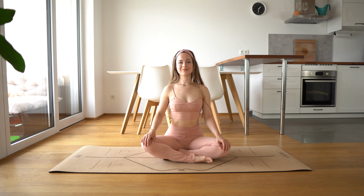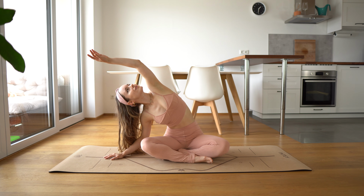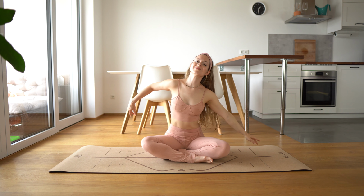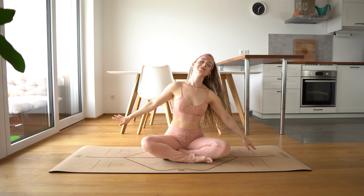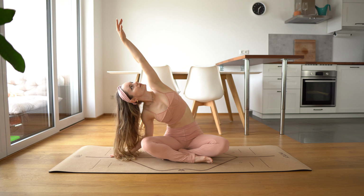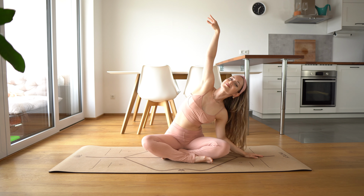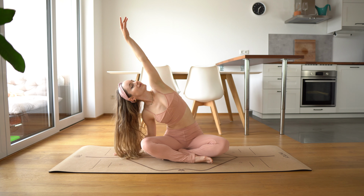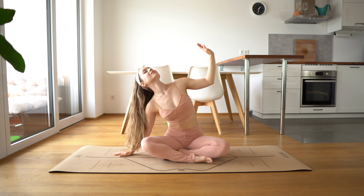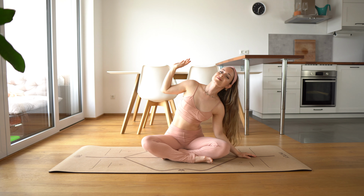And now coming up. And let's just take a nice side stretch. So lift your left arm, inhale, and exhale. Let's do the other side, doing a nice flowy movement here. So inhale one side. And exhale to the other. And now last one, and then coming back to center in this easy pose.